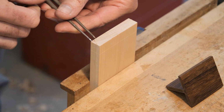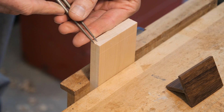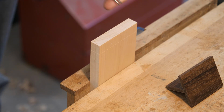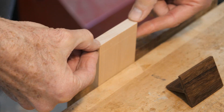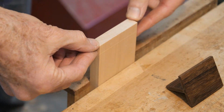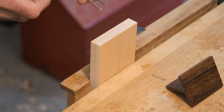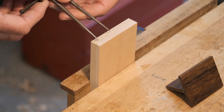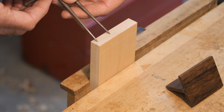So I'm just going to set that roughly to that dimension. I'm going to put a little dimple in from each edge. So the outer part of each tail will start there. I'm going to put 3 equally spaced tails on here. So I'm going to open this up just to a starting point. I'm going to guess that's about right.